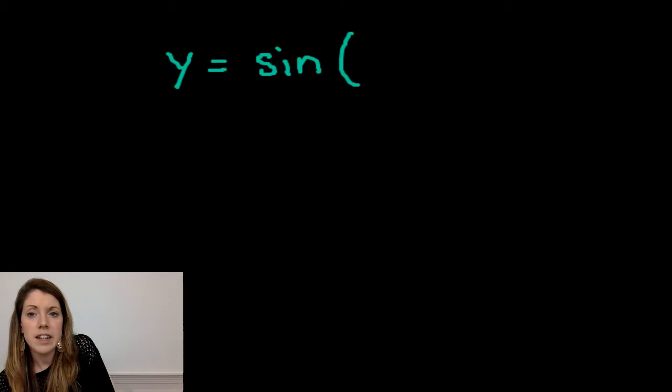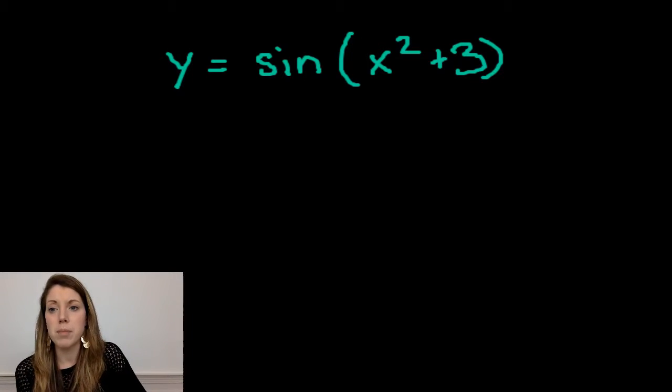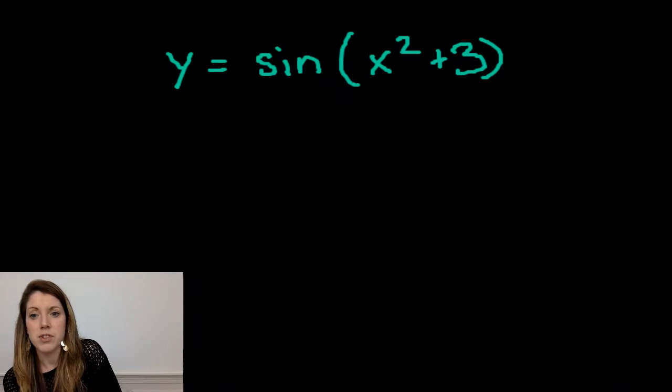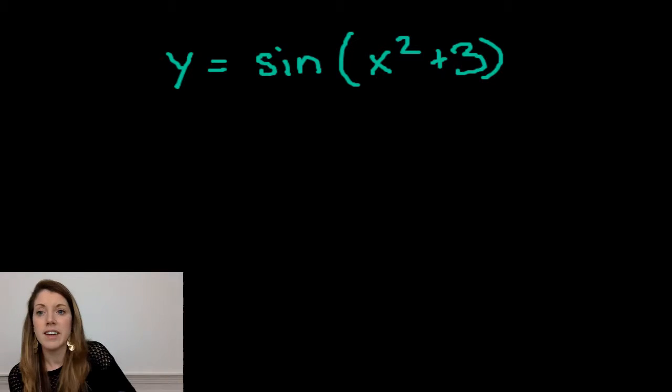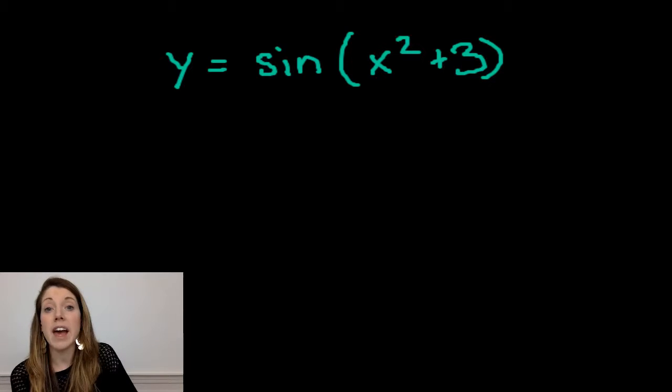extra page. So let's get started just with an example of a composite function so that we can remember what those are. So I'm going to say y equals the sine of x squared plus 3. The reason that we call this a composite function, I know from talking to you all in class, this is not going to be a big mystery. It's because we have essentially an outside function and an inside function, both of them recognizable but different.